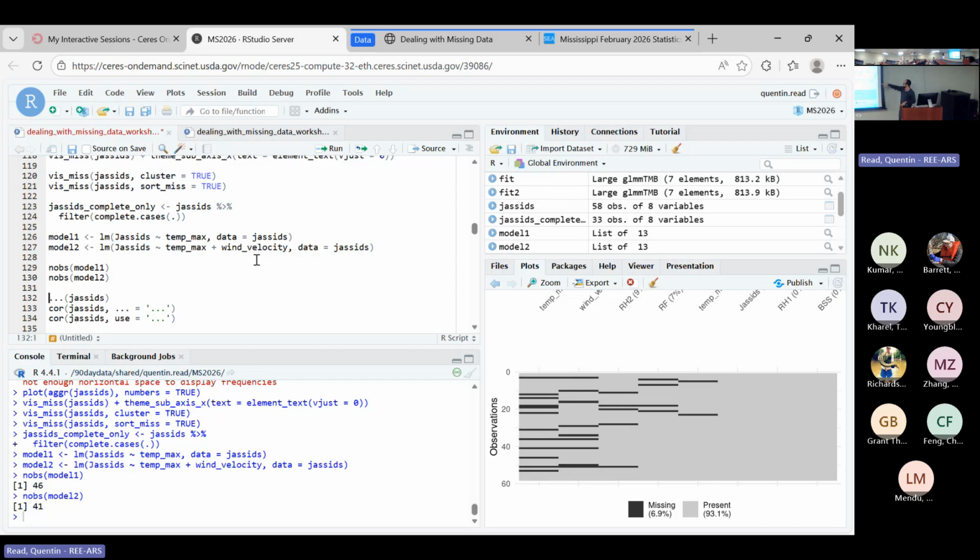It doesn't have to go all the way down to just 33 observations, because there are some rows in the data that, while they do have some missing values, still have JASIDS and temp max present. So it will use all those. Depending on what variables you put in as predictors and outcome, different numbers of rows may be used to actually fit the model depending on where the missing values are. Which is both good and bad, because it's not great if things are happening behind the scenes that you don't have full knowledge and control over. So it's good to always check these things.